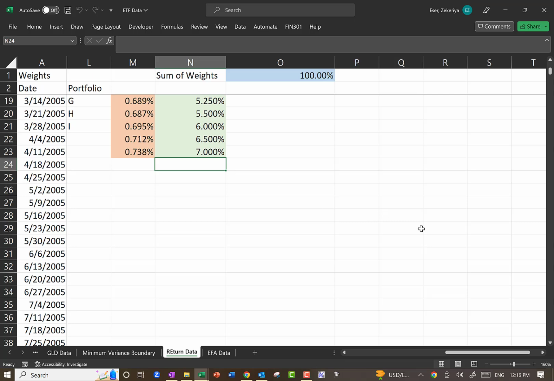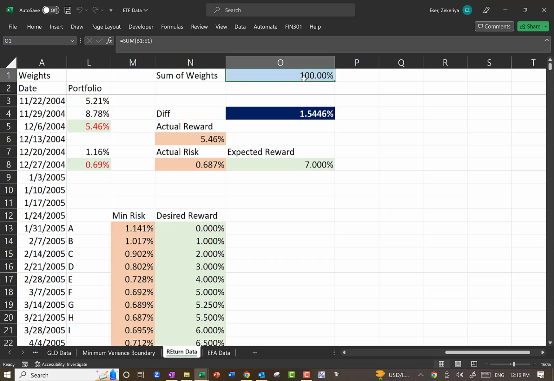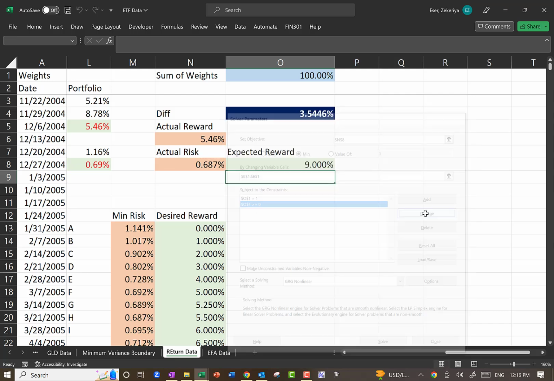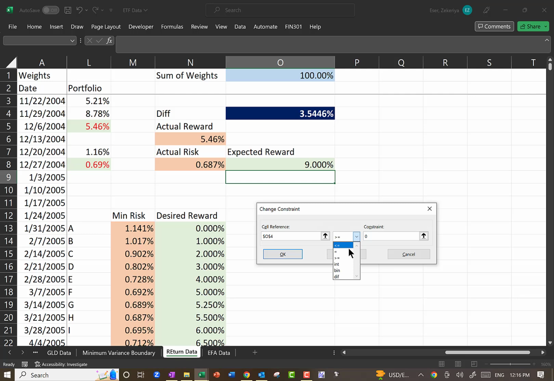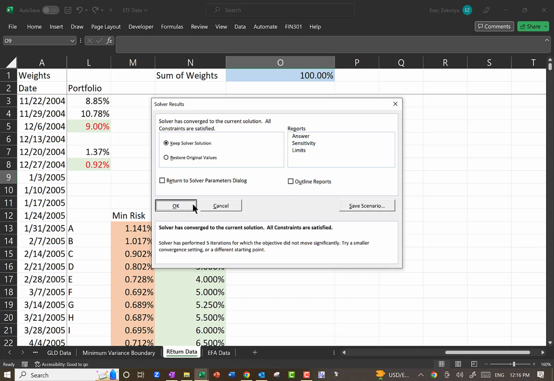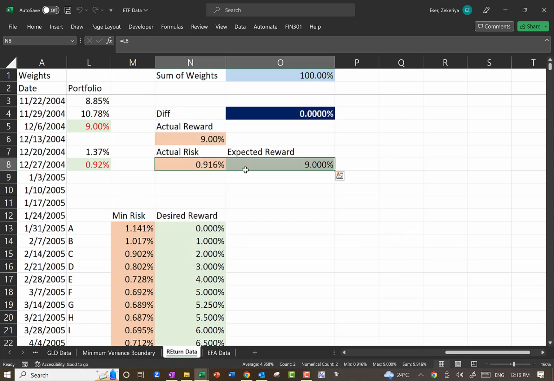I'm going to add 9%. First, I'm going to delete that one. I'm going to change that to equal again. Okay, we got it.